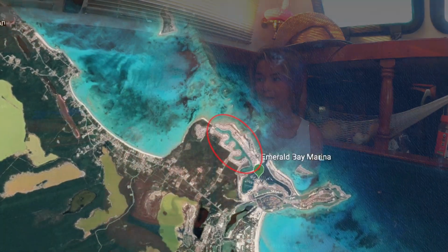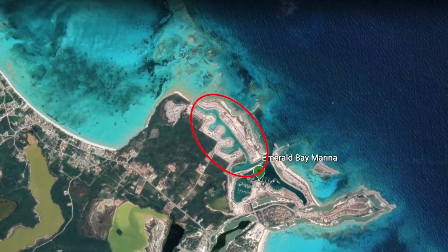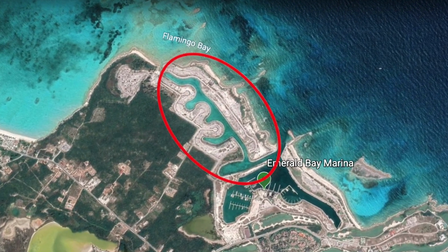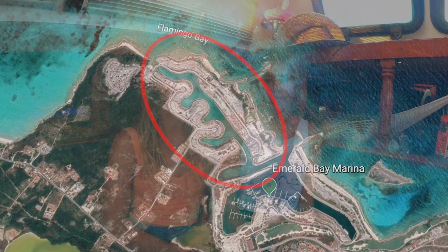Fun fact, the Fire Festival was held here. If you look on the map, if you look left of Emerald Bay Marina, that's where Fire Festival was. So, fun fact there. And then there's a lady who runs a restaurant a few miles north of Emerald Bay Marina. And she made all the sandwiches and everything. Because for those of you who watched the documentary, there was no food, no nothing. So this lady literally pulled together hundreds of sandwiches. And she fed everyone. Just crazy stuff. So, fun fact there.